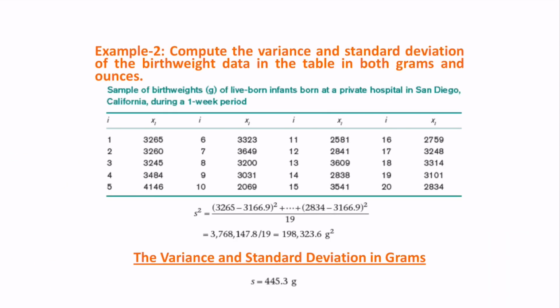So let's try the next problem. You can try it on your own, but it's a pretty large problem. I would recommend you to try this in Excel, which would be the easiest. If not, just skip this problem or just do 10 observations. Try it on your own and try to calculate the variance and the standard deviation.